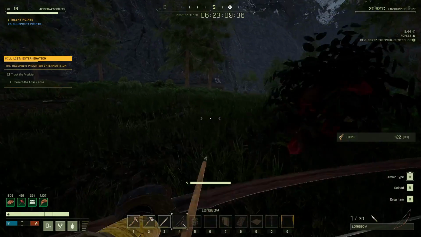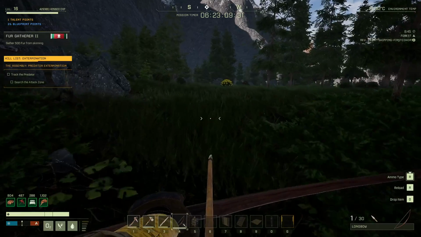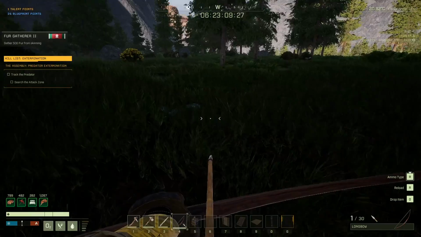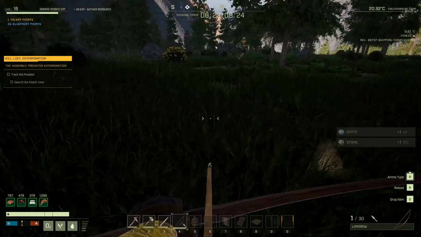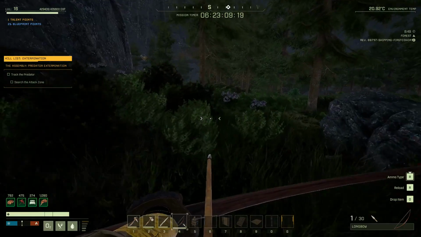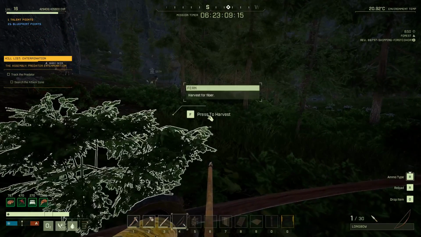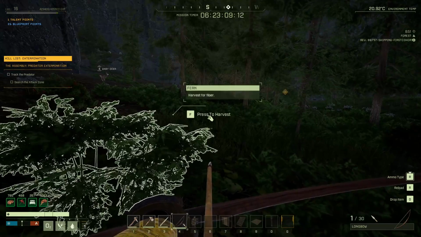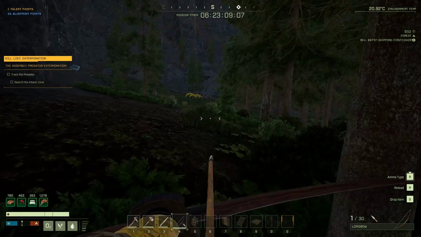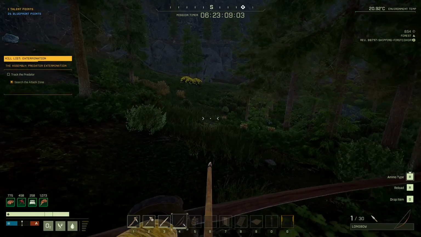Alright. Let's go ahead and snoop around. Now in the betas there was a big black cat that was a named animal. And I think that's probably what we're going to encounter. But I don't think that they're going to give it to us right away. I think that's going to be the end of the mission.